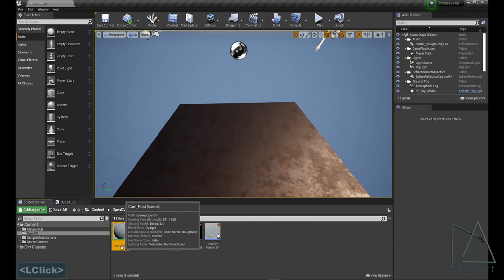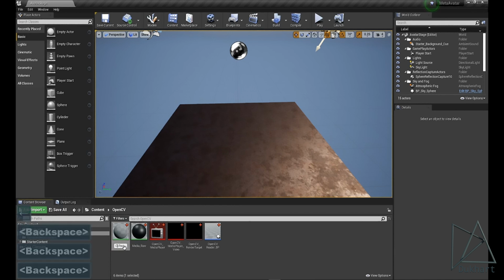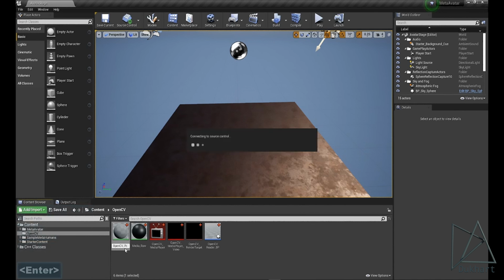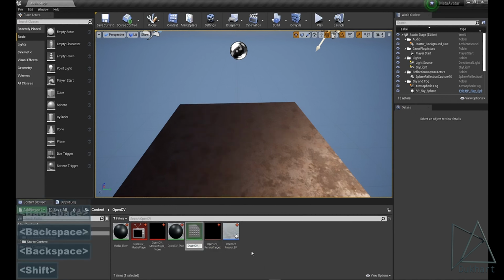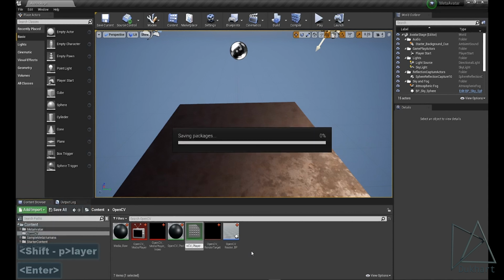And then the last one here for post, this will always be our post material regardless of our mode, so it's just OpenCV post material. And then I'm just going to duplicate this. I want one more material. This is going to be the one we use to draw back to the player.